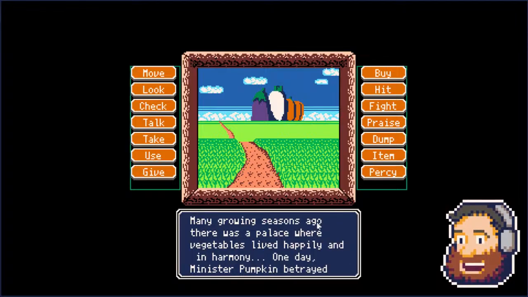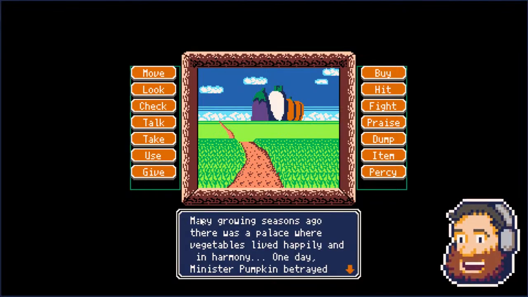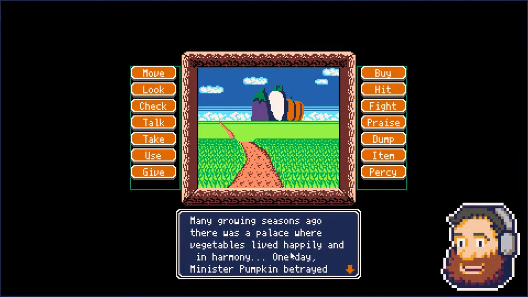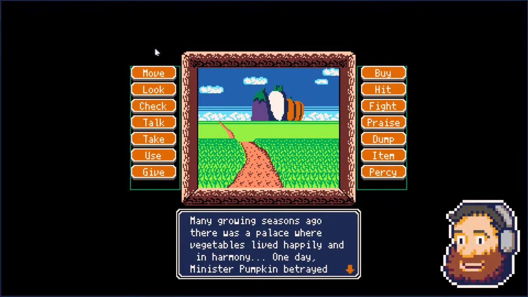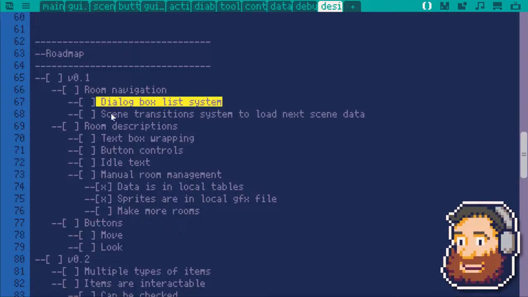Like, it'll say mountains, flower, dude, thing, and then you can click or select one of the things down here, and then it'll read the description for that. So we need a little multiple choice. We need the ability to add buttons and options to the dialog box down here. So that's what that is, dialog box list system.